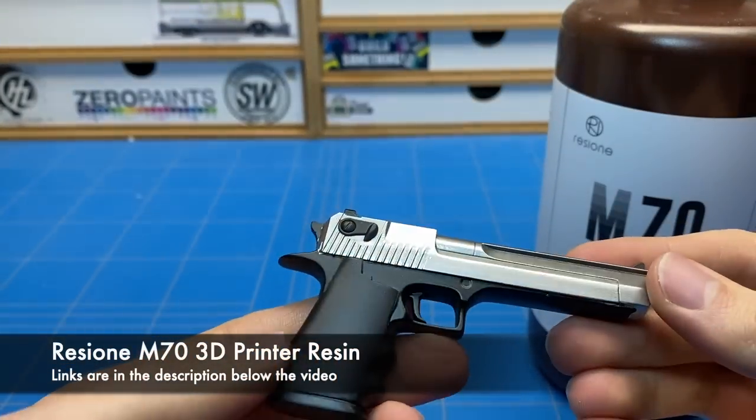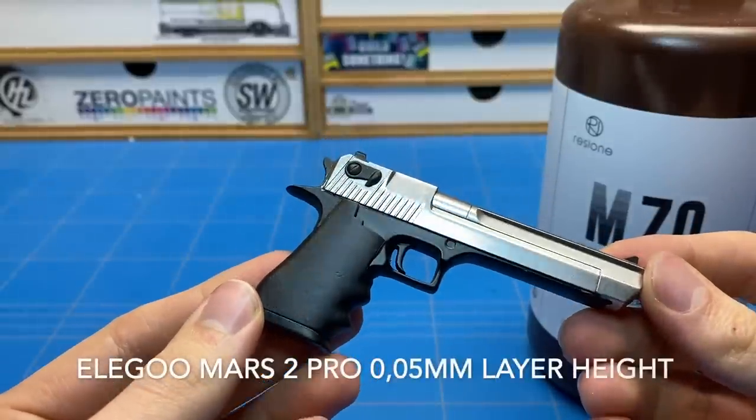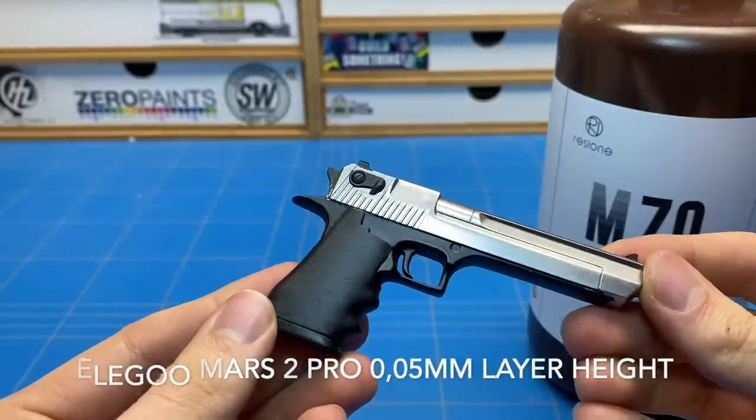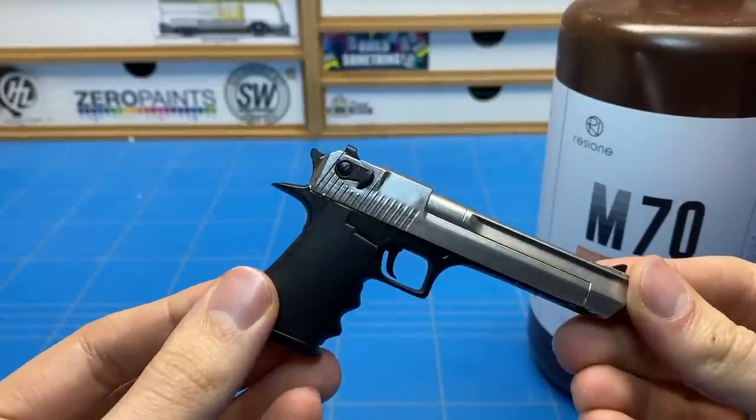So like I mentioned, I also did a small project. I printed out a Desert Eagle on the Elegoo Mars, and then afterwards I just cleaned up the print a little bit and started painting it. So let's jump into that process.